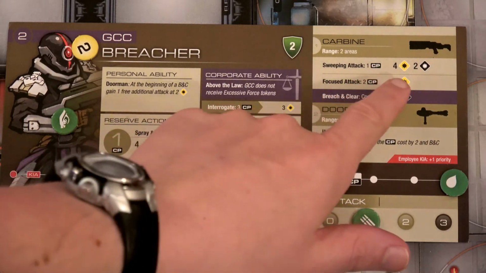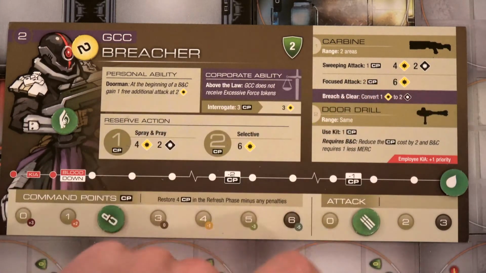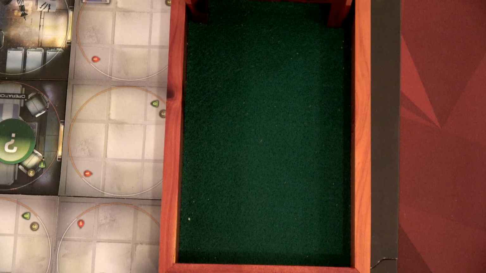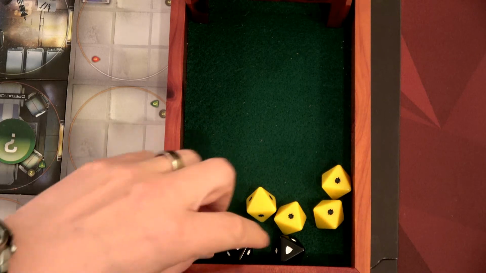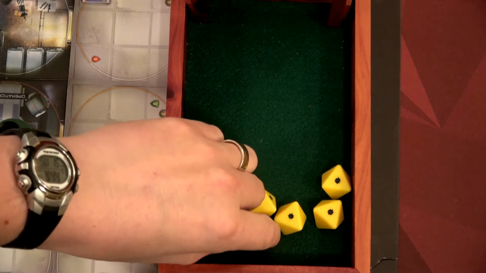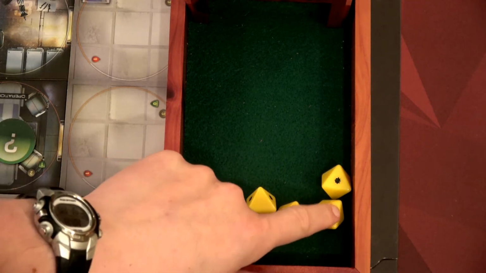The Cabrine attack, which by the way takes up another attack, he's going to have to reload soon. He'll roll 4 yellow dice and 2 collateral dice. And this will affect everybody in that area. 4 yellow, 2 black. Okay, the 2 blacks are shields. That means no collateral damage. Wow, that's awesome.